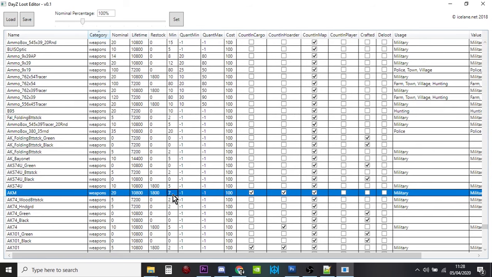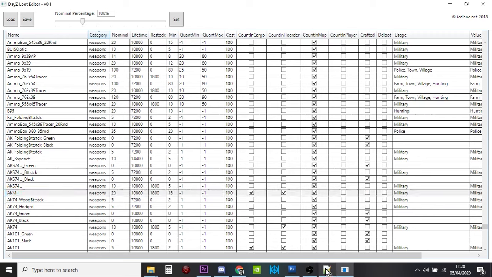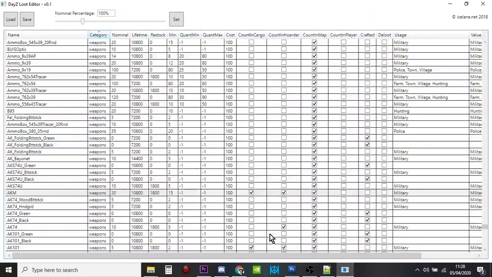And this is important: you need to increase the minimum as well. Otherwise, it won't start adding any more in until it gets to this figure. So we want to change the minimum to 15. All right, and then we press save. If we go back into Notepad++, it says this has been modified, do you want to reload it? So we just say yes. Now, we might not be coming back to Notepad++, but I like to have it in there.